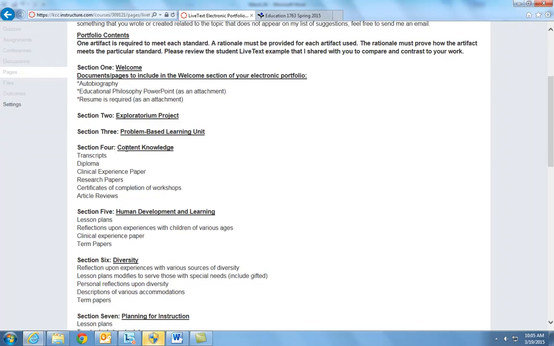Any of these sections that have listed ideas or types of documents underneath, the key is you only have to use one of these for each section. If you want to use your transcript for content knowledge, your transcript from high school or college courses, that's fine. But you can't use the transcripts again for other sections. Maybe you want to use a research paper regarding education that you wrote in English 1. Or you took Intro to Public Ed with me, or Students with Disabilities, and you wrote your observation report. You could put that attachment, and this would count as your artifact for this section.